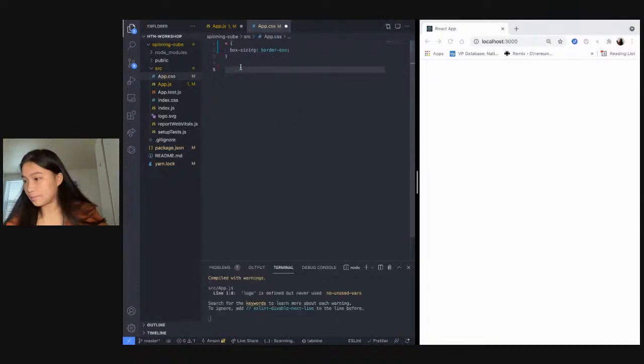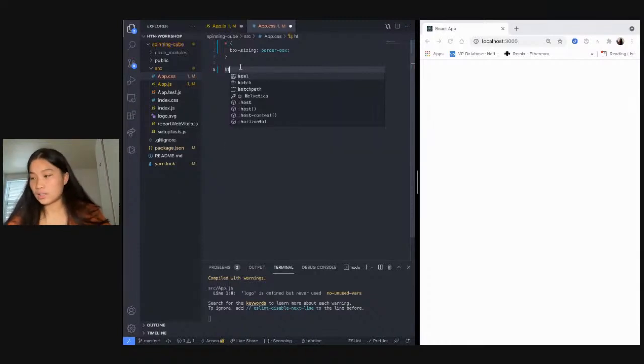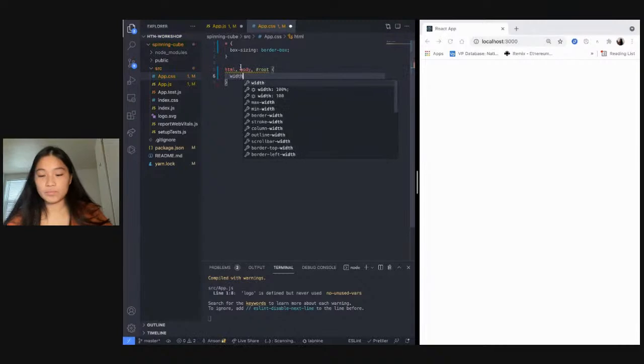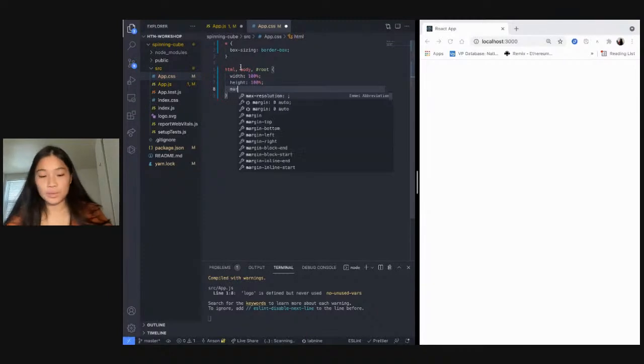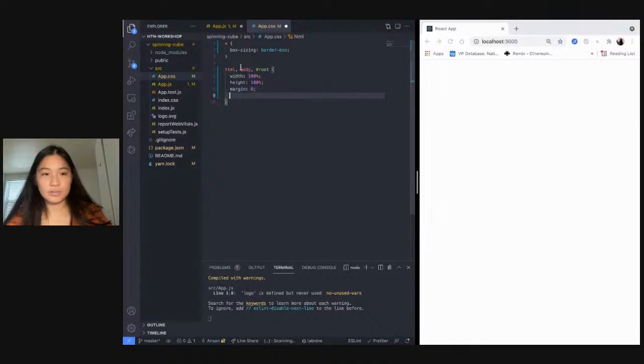good. And then we want to make the HTML, the body, and the root, so basically all the containers of the website, take up 100% of the screen. We'll be doing that right now as well. We'll make the height 100%, we'll make the margin 0, and then we'll make the padding 0.